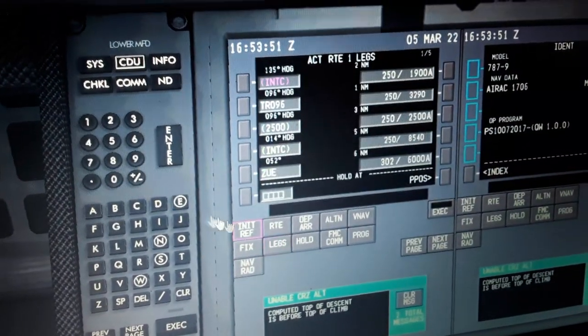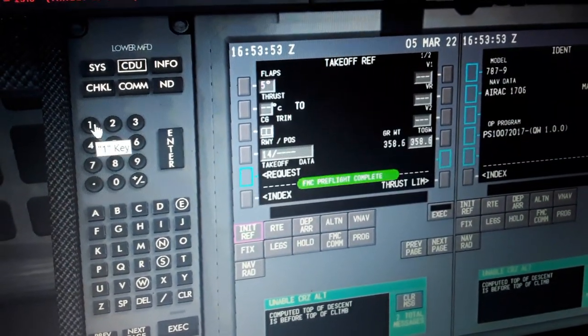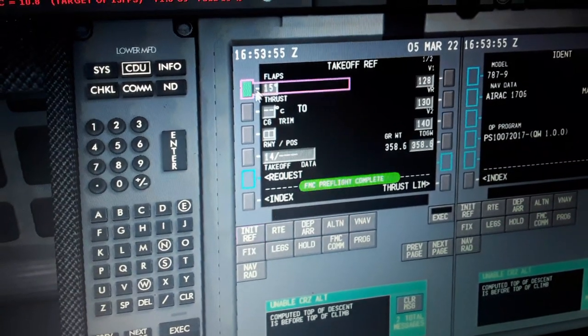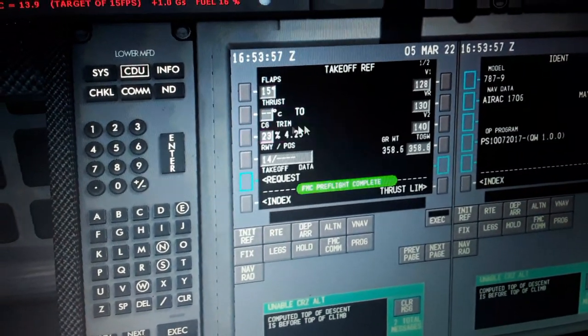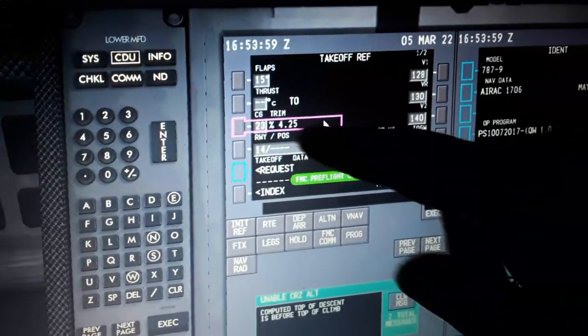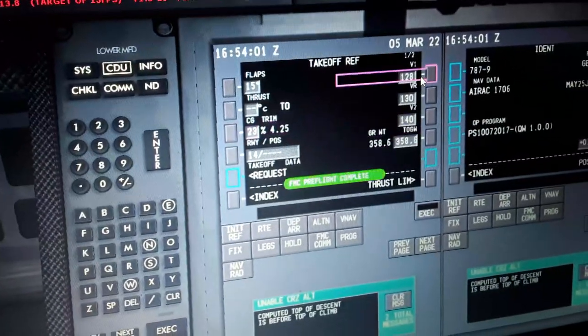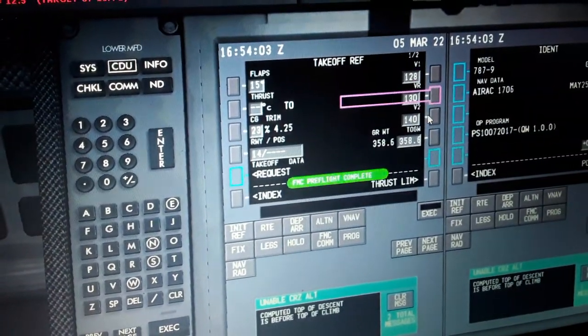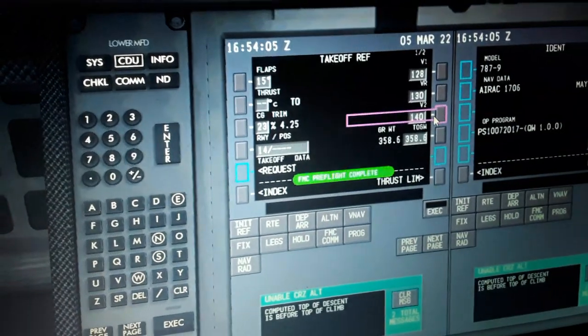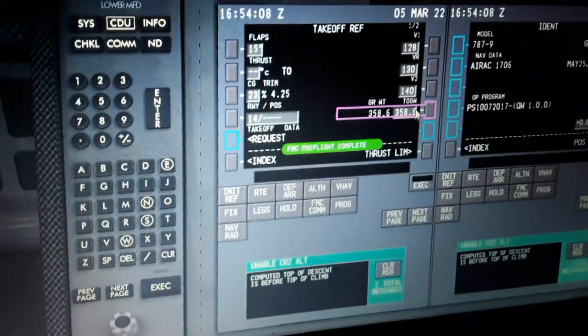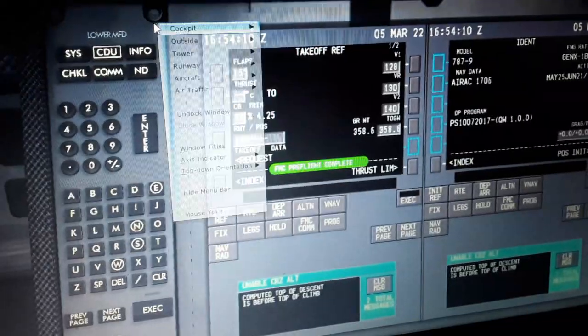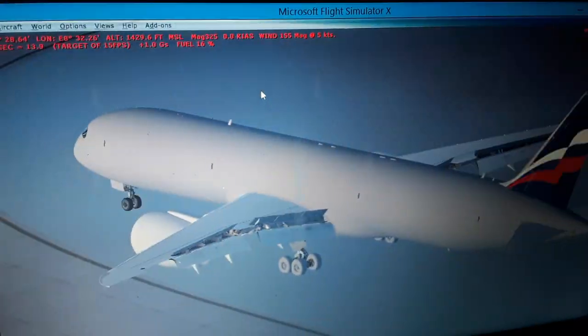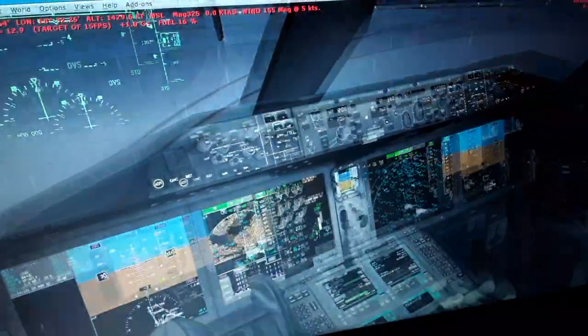So this is the legs initialized, 15 degrees of flaps, center of gravity 23%, 4.25 degrees trim, takeoff V1 128, VR 130, V2 140, gross weight, takeoff gross weight. So this is the data we have for the takeoff and flight of the aircraft using the flight management computer over here.